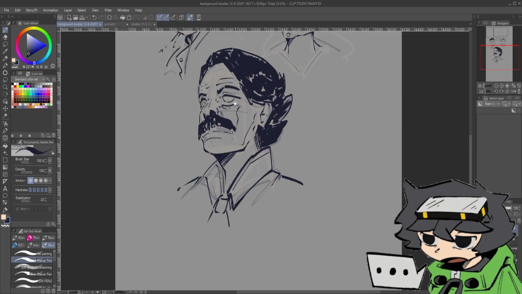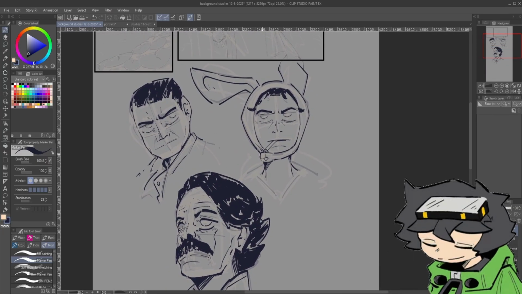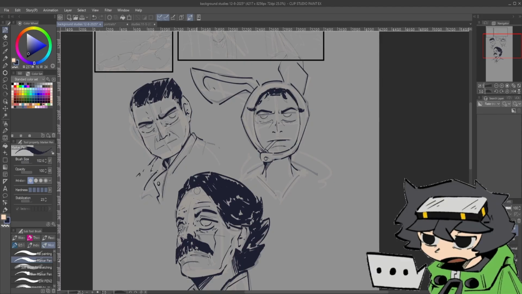Cool. And that's how you draw people. And hair. Easiest part is always going to be the hair. The rest is going to be a little complicated. You have to get used to it. But the hair will always be the easiest and it won't be as complicated. So that's it for this video. I hope it was helpful. Hope you kind of understood what I mean when I said to draw faces.